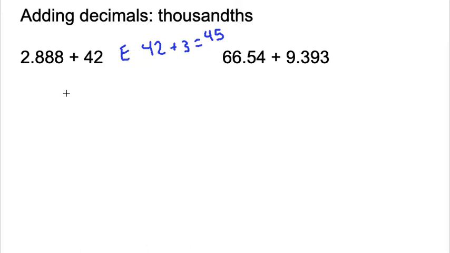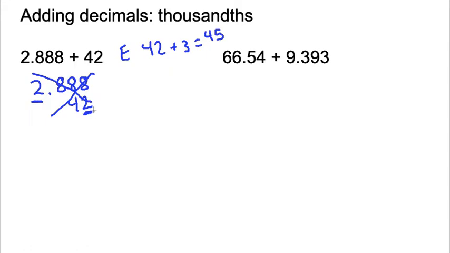What happens on these though is students want to just put these here, and the most common mistake is they'll put the 42 right under here. The problem is you need to add the ones together with the ones, and they aren't lined up, and that's what you need to add together so you can carry if you need to. So this is not the correct way to set it up.